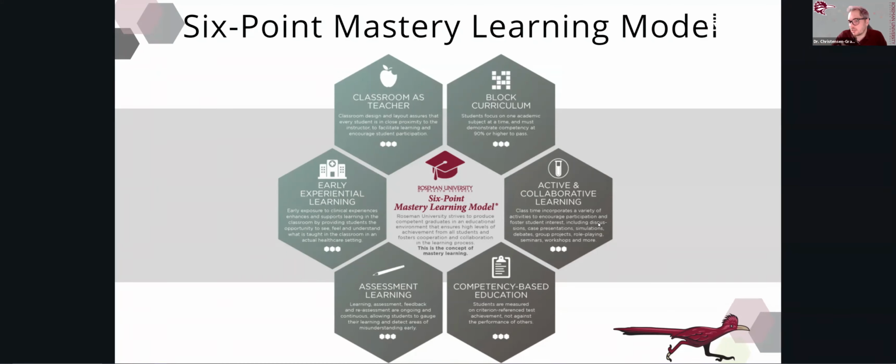And then the last part I'm just going to touch on for today is our early experiential learning. No matter where you go to pharmacy school, a part of learning is going to be out there real world practice. Some pharmacy schools, you never step foot in a pharmacy until your 3rd or 4th year. But we value not only learning in the classroom, but putting it into practice, getting hands-on experience. So we actually have our students doing that within the 1st year of school. In fact, they start school in August and they'll start doing this in October, and it'll continue all the way until they graduate. So those are a couple things that make us really unique that we're quite proud of.